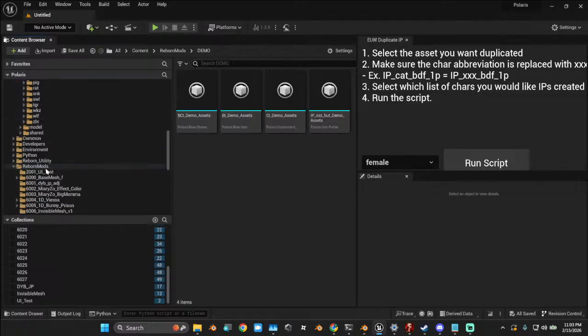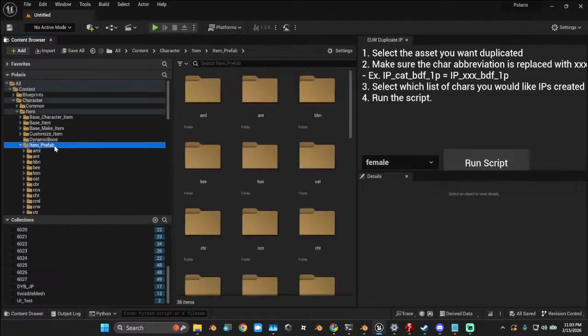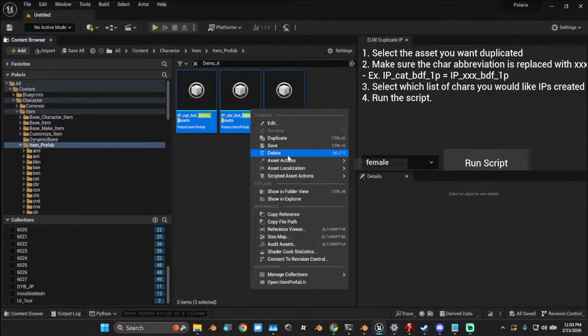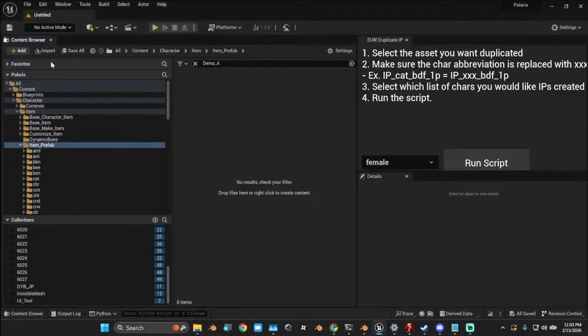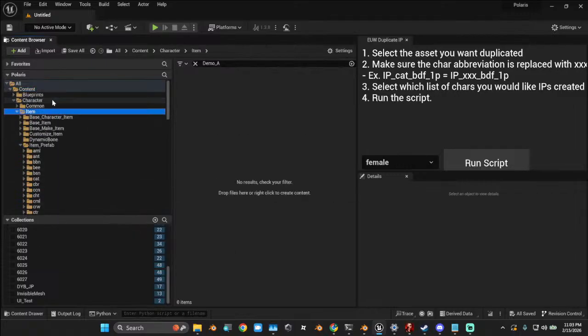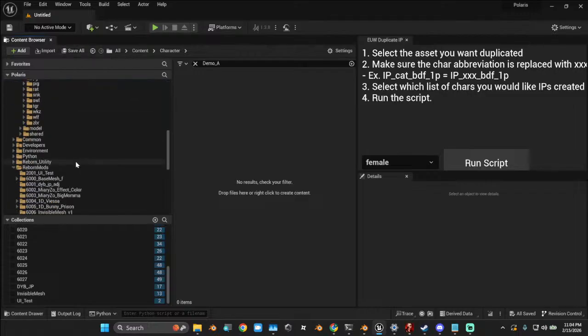And I want to go into my prefabs, and I want to delete these as well. All right, we're gonna delete them. Okay, delete. All right, I'm gonna go up here, just click fix up redirectors. Just make sure it's all good. Save all. Okay, cool.